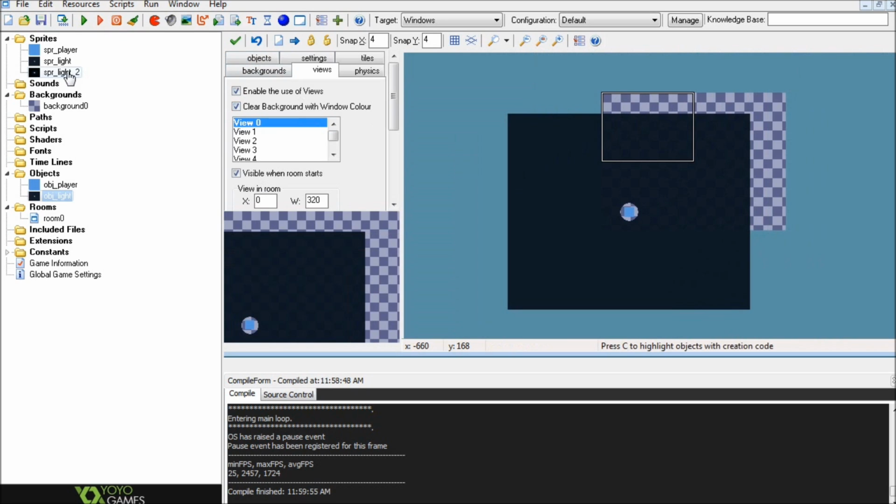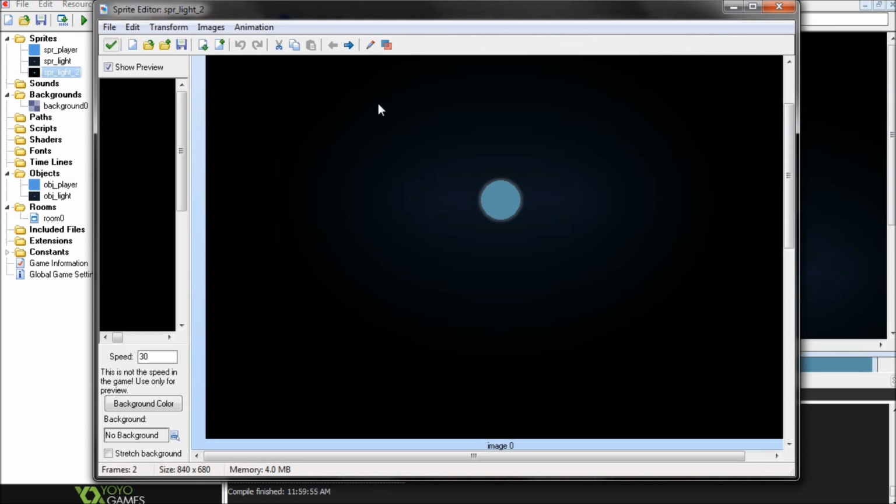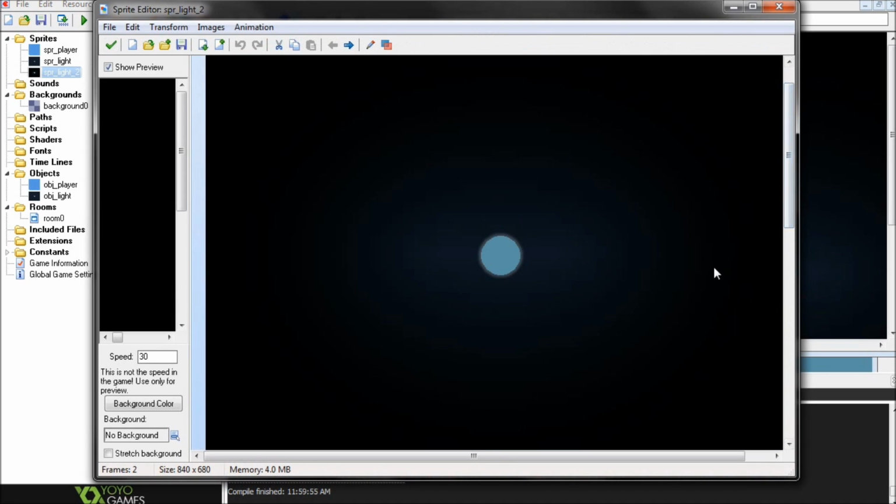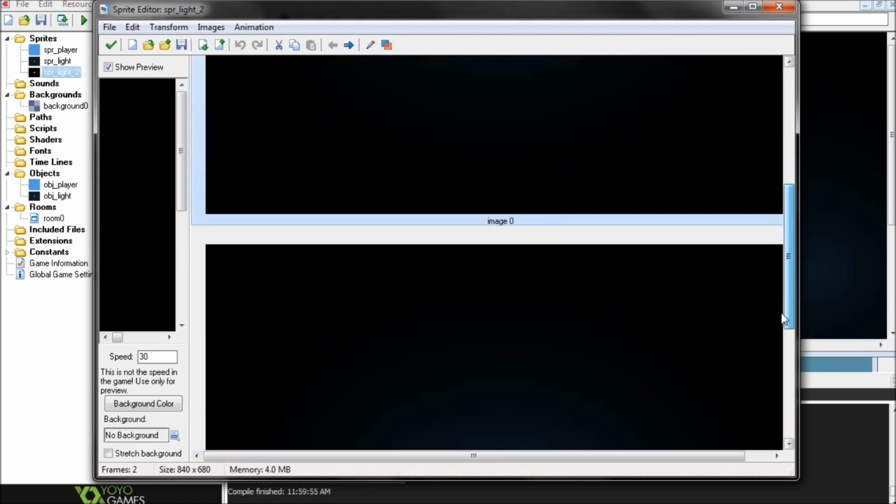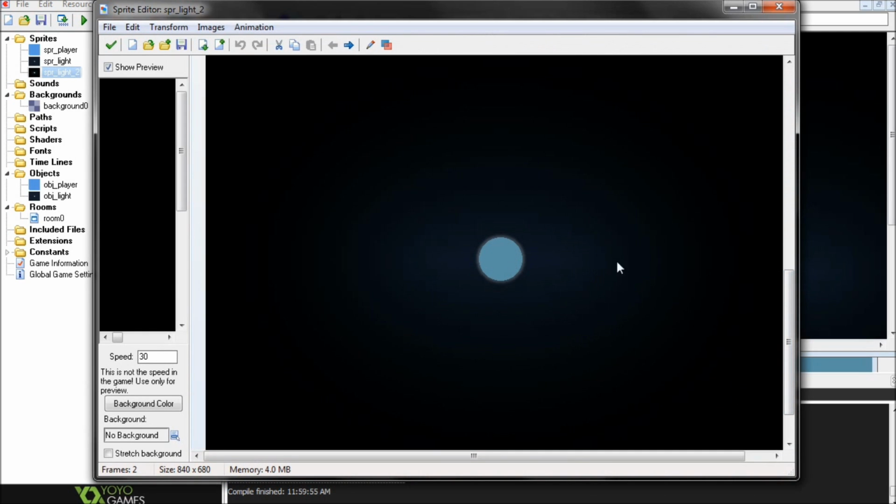Now, really quickly, just in case you guys are wondering how I got this awesome looking light thing, I actually did it within GameMaker Pro. However, you can do this if you don't have GameMaker Pro. You can do this within a free image editing program such as GIMP. And all I did was add a simple gradient and then a nice little glow around the circle. And then I made a smaller circle here so it looks like it's animated, going in and out.